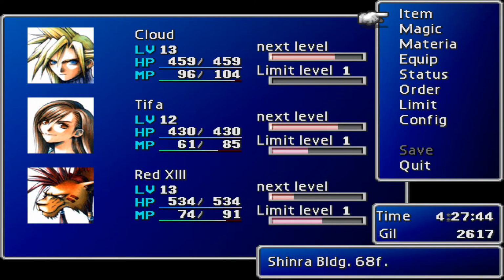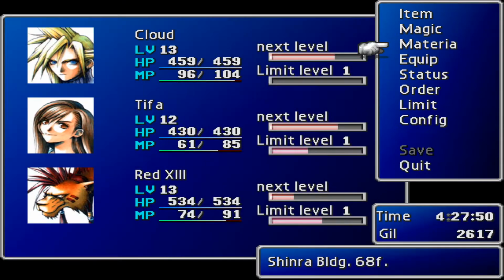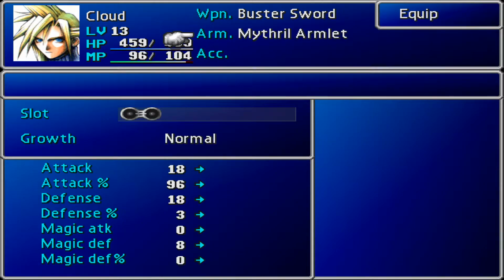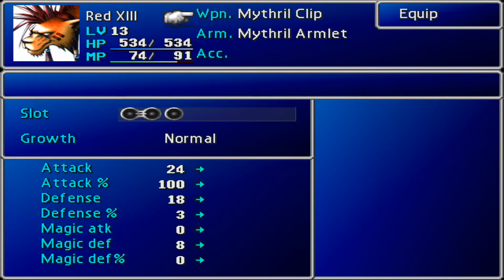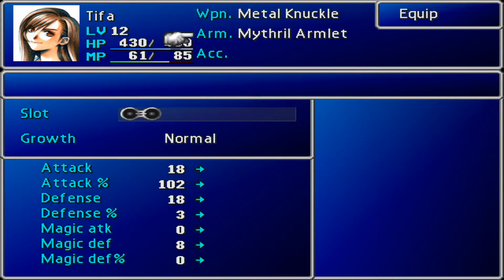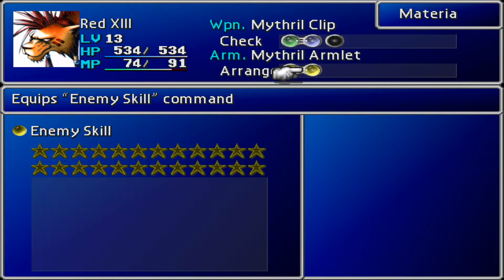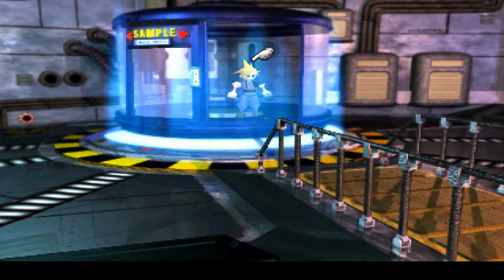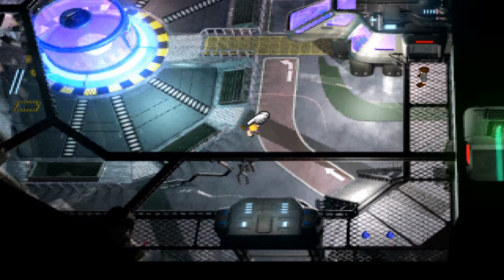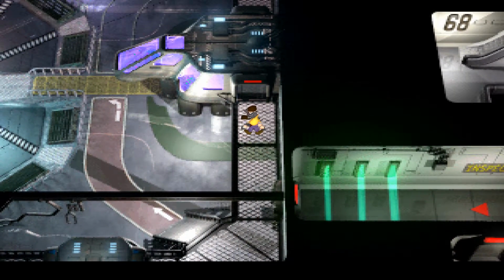And an enemy skill materia. So the enemy skill materia is very, very useful in many ways. There are multiple different enemies throughout the game that will use a learnable skill. And when they do, it gets recorded on here. And there's only a select amount of enemy skill materials in the game. And some of the enemy skills themselves, you only have very, very certain places to learn them.